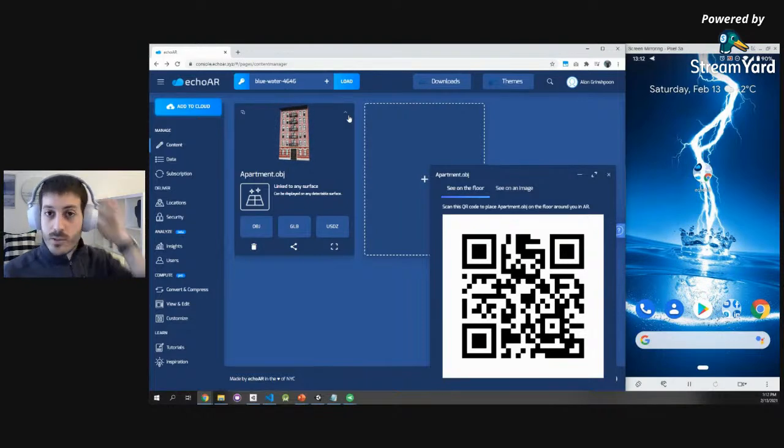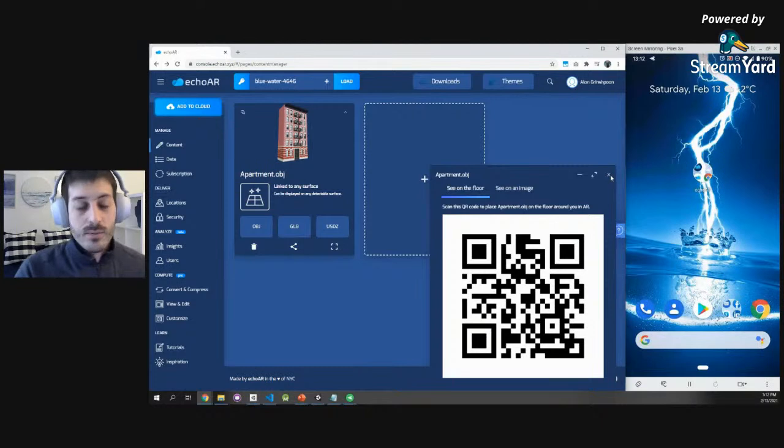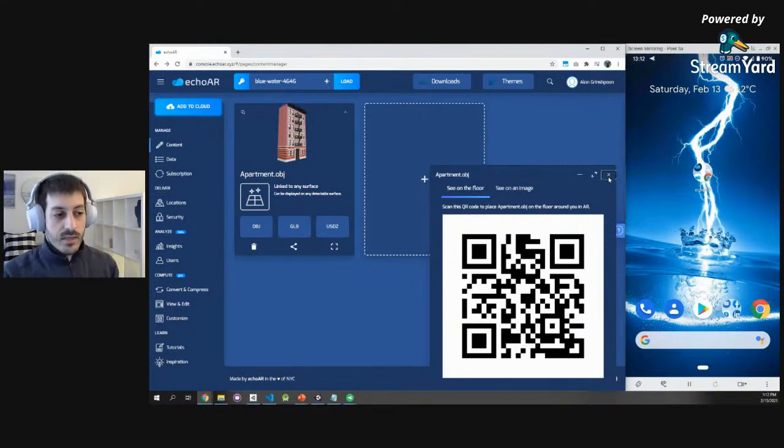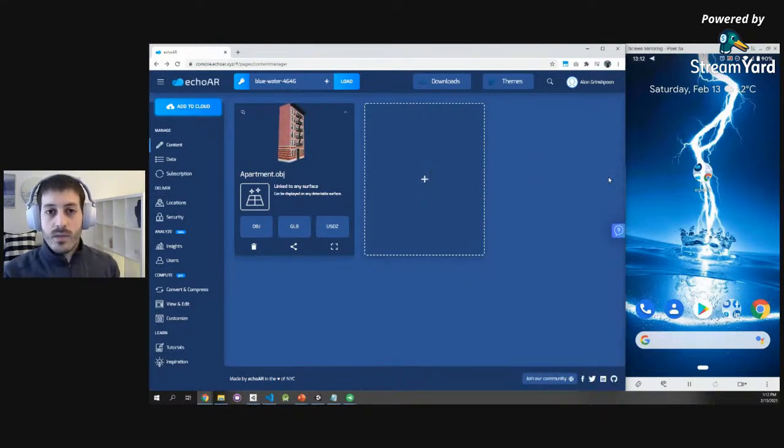Another thing that we support is image recognition, basically allowing you to see an AR construct on top of an image. So the camera recognizes an image, that's image recognition, and will overlay that with the data. This image can be anything you want. It could be a QR code, it can be a magazine, it can be your business card. So let's see how we do that.